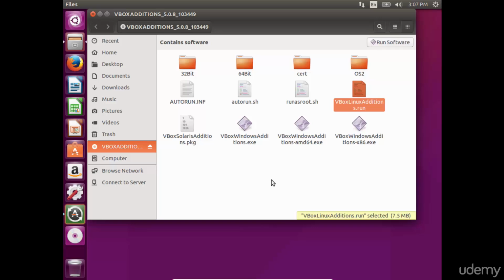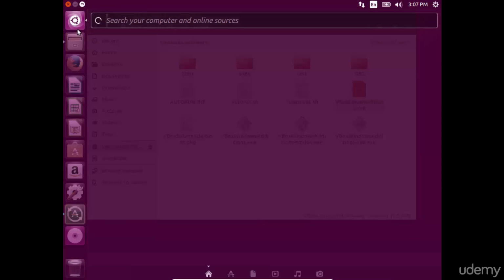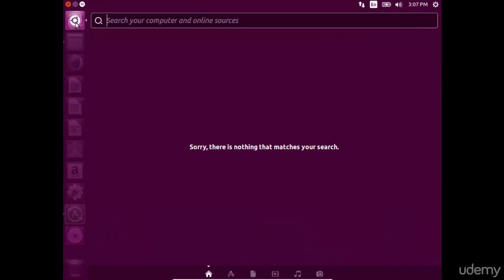We are going to cover quite a bit of the command line interface in Linux in, I believe, the second or third module of this series. It's quite big and it can do quite a bit. So hit the super key, and that's going to bring up the dash. You can also click this icon on the top left to bring up the dash.